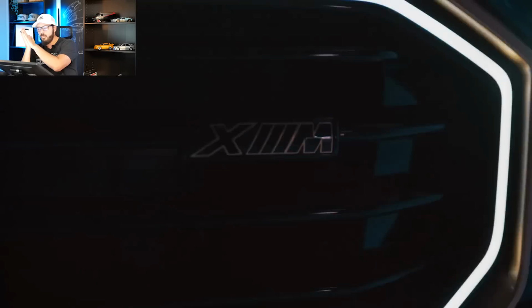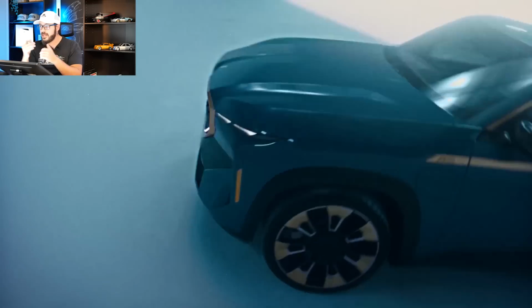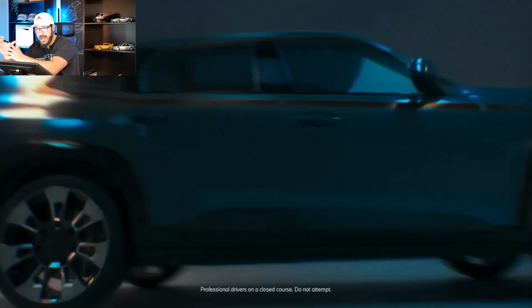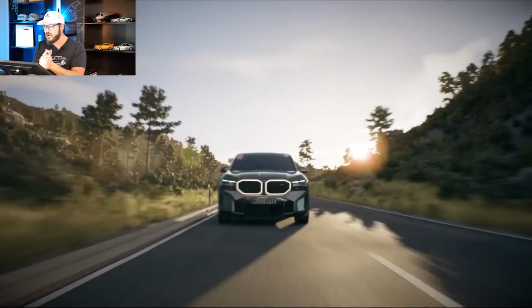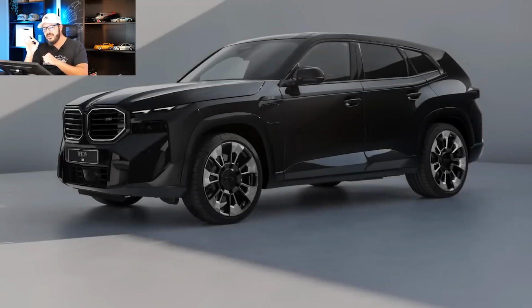So the production version of the XM is, to me, a great example of a hunger for design innovation and refinement. There has never been a great reward without a great risk. And the XM is a design that will split a crowd in two distinct camps. You will have those who will love it, and then you will also have those who hate this design. But regardless of what camp you fall into, I think we should take a step back and look at this from a slightly different perspective. I think we should take a moment and appreciate what BMW is trying to do here, and that is to move car design forward. So whether BMW won the battle with the XM, that's totally up to you, but I have a feeling that in the end they're going to win the war.